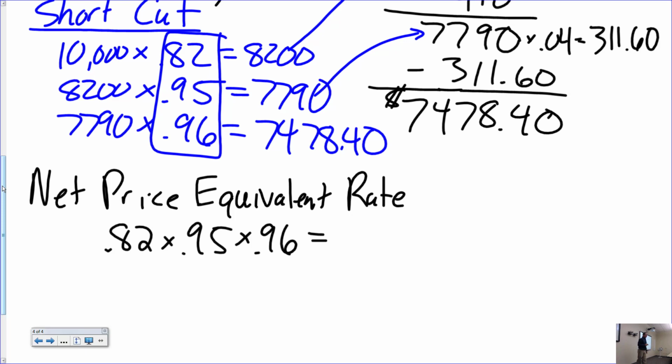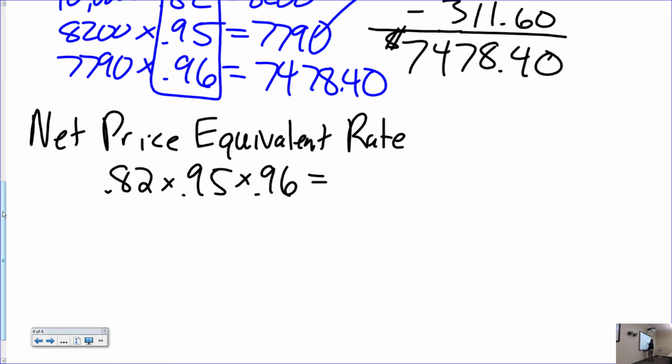So somebody get out their calculator really quick and punch that product off for me. Should be something like 0.74784, right? Yeah. All right. So you've done it before. Well, I didn't do it in my head, but I used the fact that I knew what the answer was to get this.